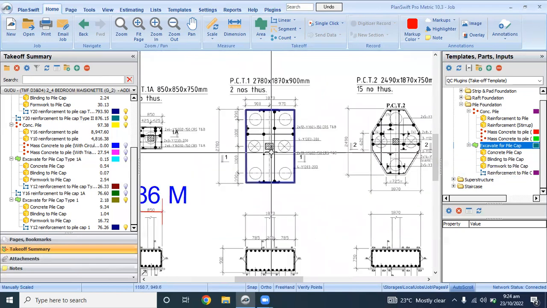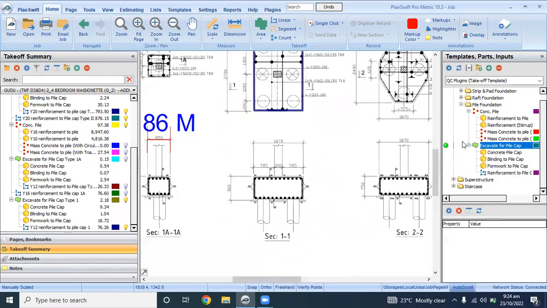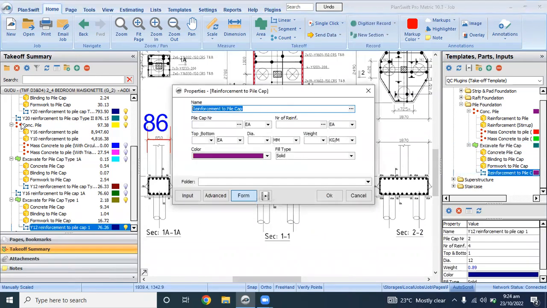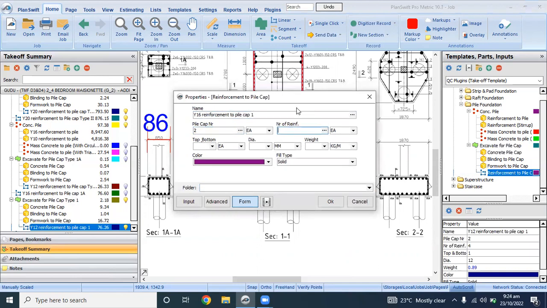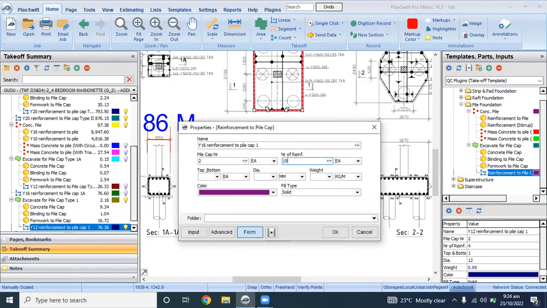So I will come here and click reinforcement. So Y16 reinforcement to pile cap 1. I have it in 2 places. The pile cap number of reinforcement is 19, and top and bottom, the top and bottom bar 2, diameter 16, weight is 1.578, and click OK.